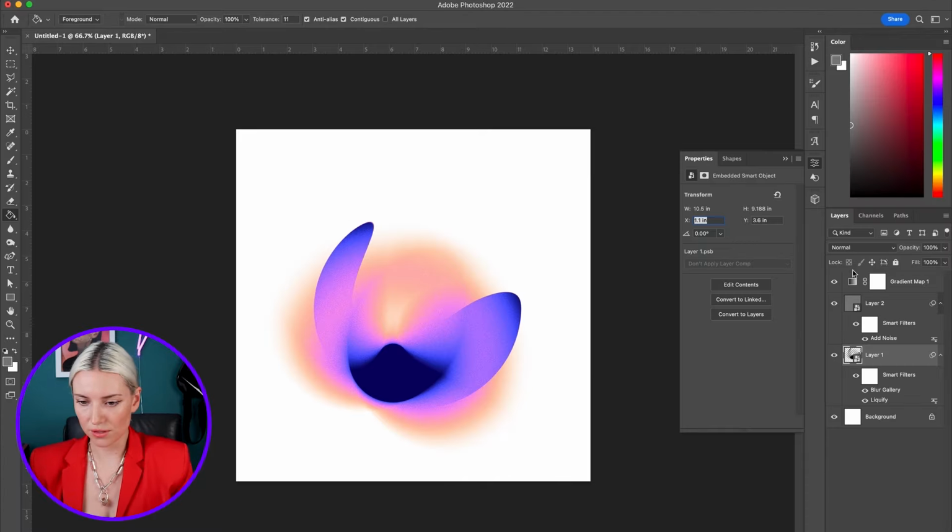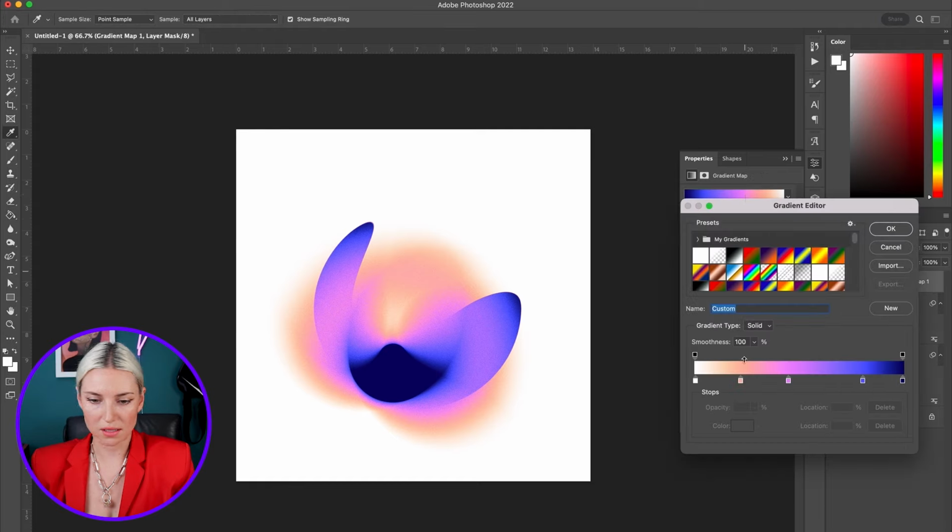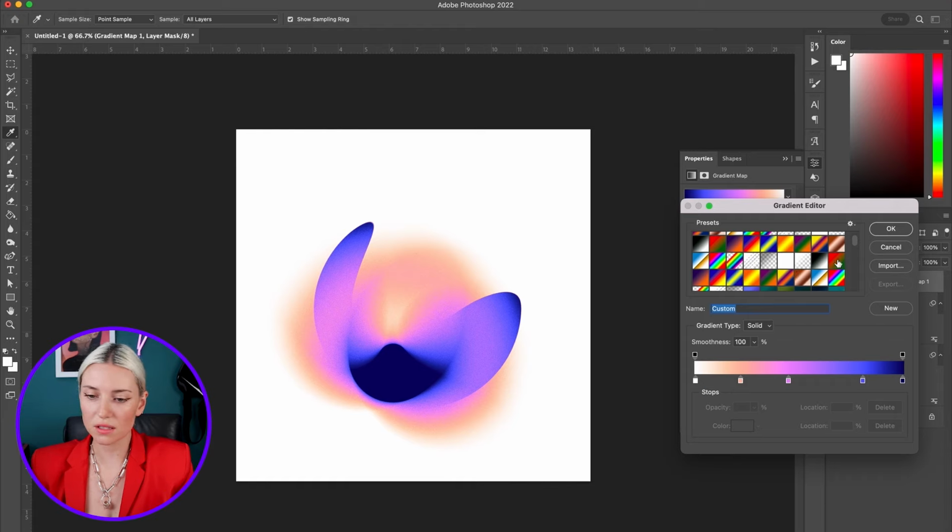Cool, and then of course you can go into the gradient map and pick different colors.